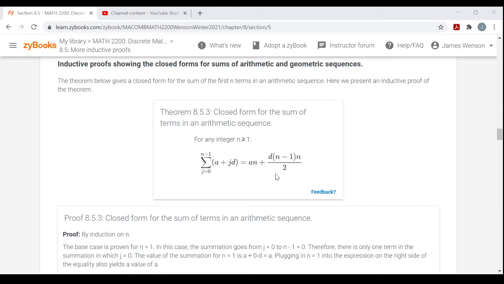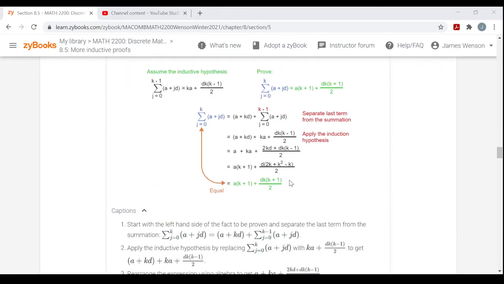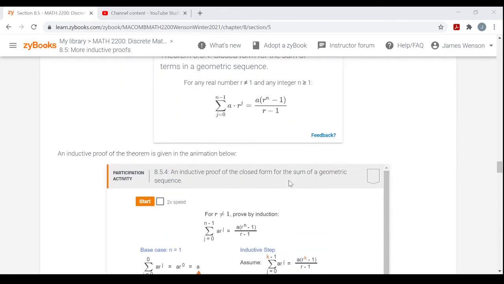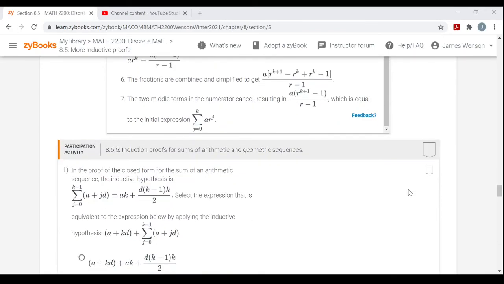That was from section, I think, 8.3. Well, here we're actually proving by induction that those formulas are correct. So I'll do the one for the arithmetic sequences, and then you can take a look at the one involving geometric sequences. They've got animations for you and they take you through them.